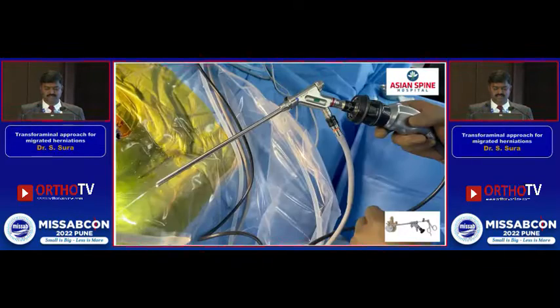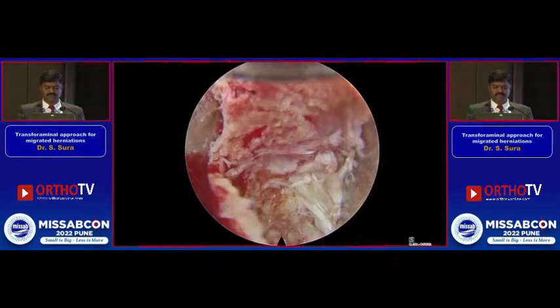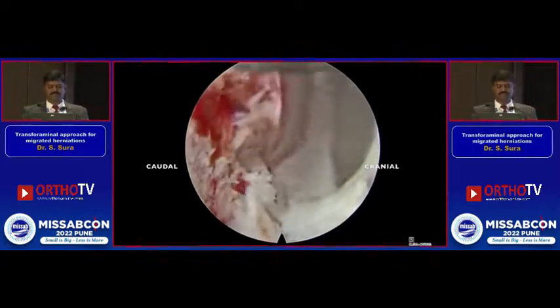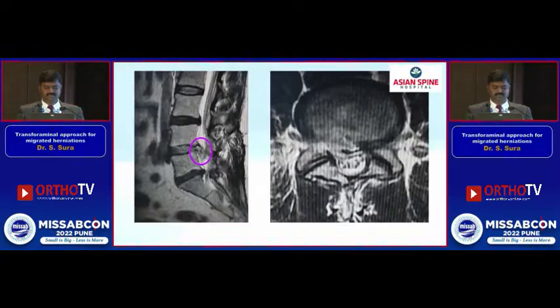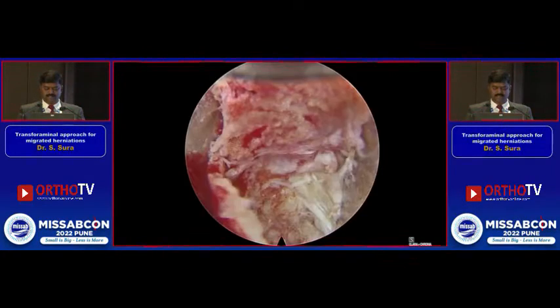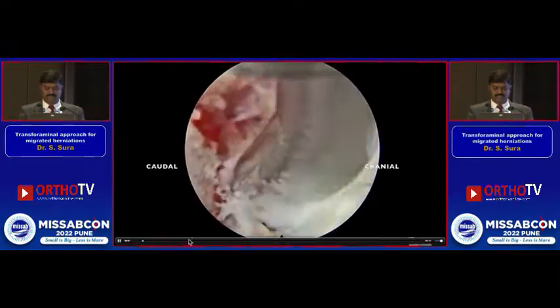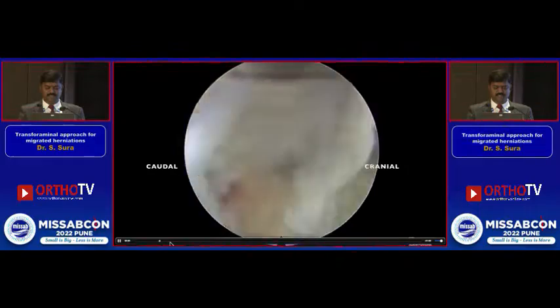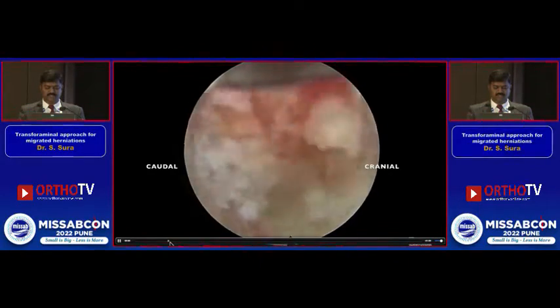So this is what I have done. So I go inside. Once you can just orient yourself. Here we are on the right side. I just fast forward it. So inferiorly you can see I just remove some tissue subannular to clear the area.